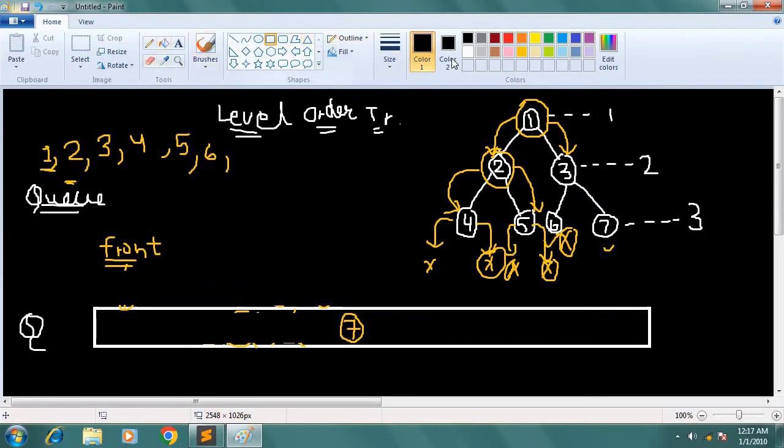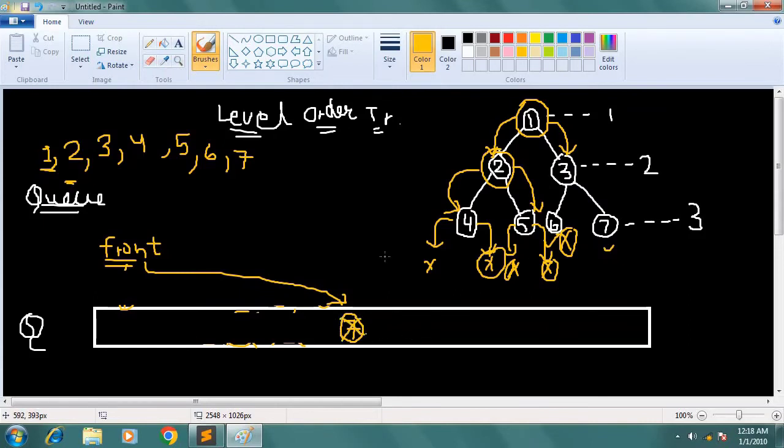So our front is pointing to 7 now. Again for the 7, whatever is in the front of the queue, first of all we need to add it to the answer. So let us add 7 to the answer, and then we will see, is there any left or right children? If the left children is present, then push it into the queue, and if the right children is present, then push it into the queue. But as you can see, there is no left or right children present. So we will simply pop this element.